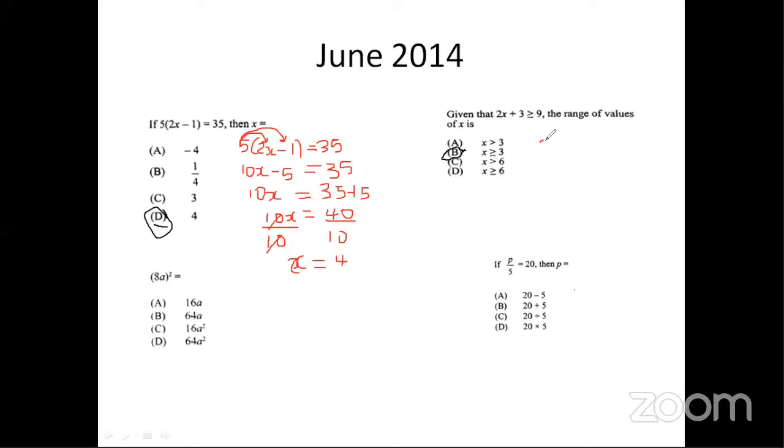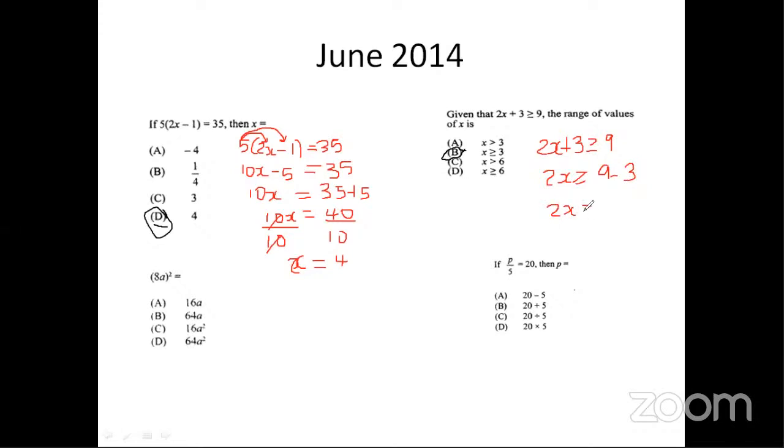The next one, we have our 2x plus 3. We're moving anything adding or subtracting. In this case, we have 3 adding to our value. It goes over the inequality sign, which we say we're using as an equal sign. So the same rule applies. Once this positive 3 goes over the inequality sign, it becomes a negative 3. So we have 9 minus 3 here. So we have 2x. 6 for A, that would be B.